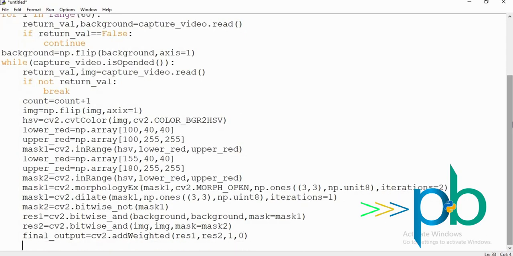So we need to show the output: cv2.imshow is a function for the window.